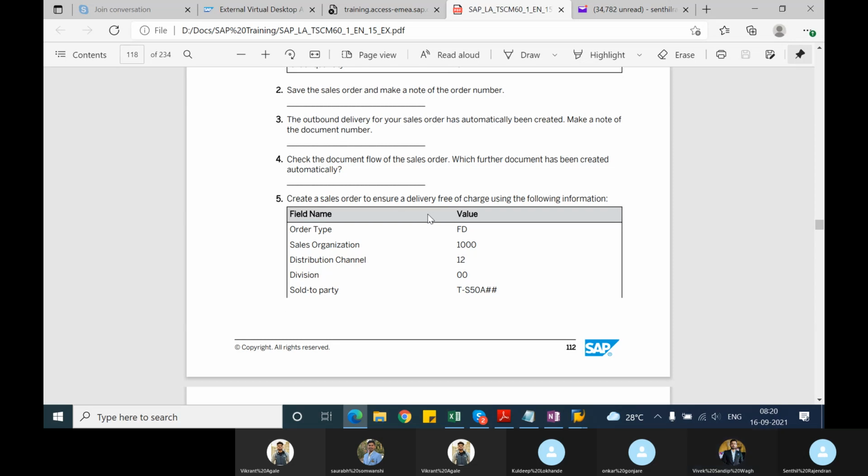So how about others? You're also able to create your own documents. Have you attempted to create? Yes, sir. Any one of you who has still not gone into the SAP system yet? Any one of you like that? No, sir. Everyone has at least logged in once to your server. There could be someone who is still not logged in. I know someone will be there.